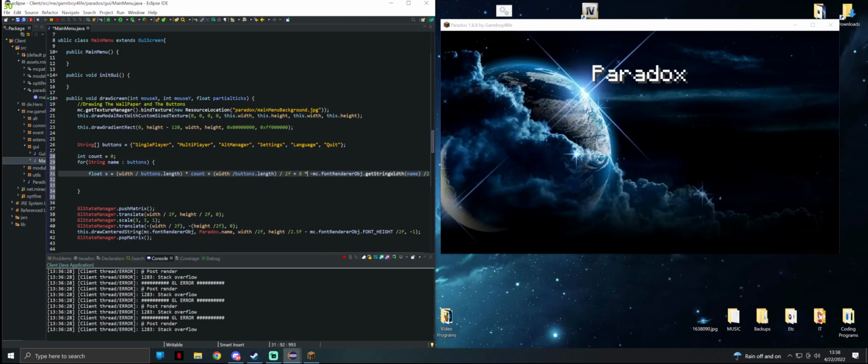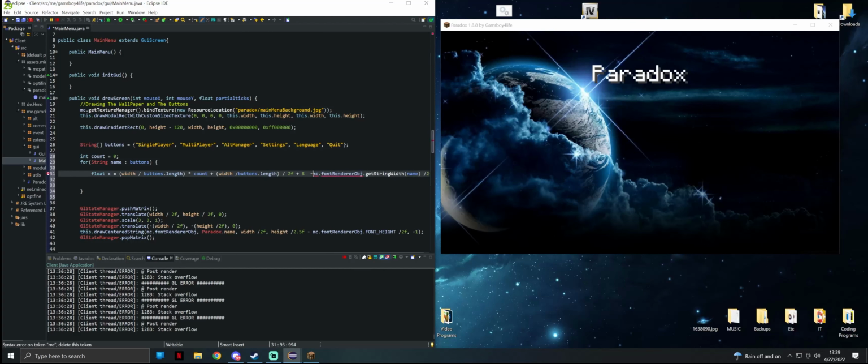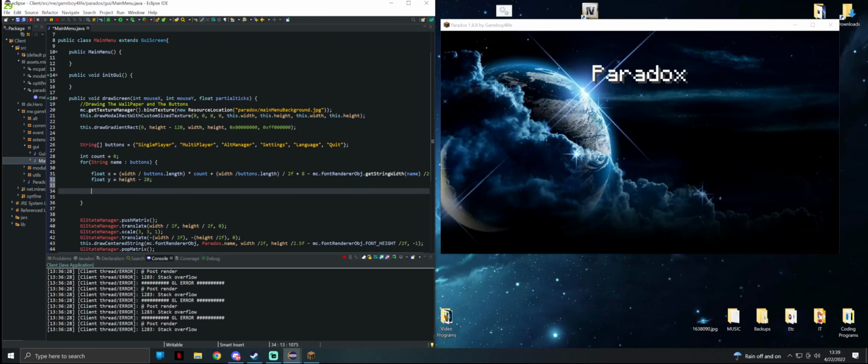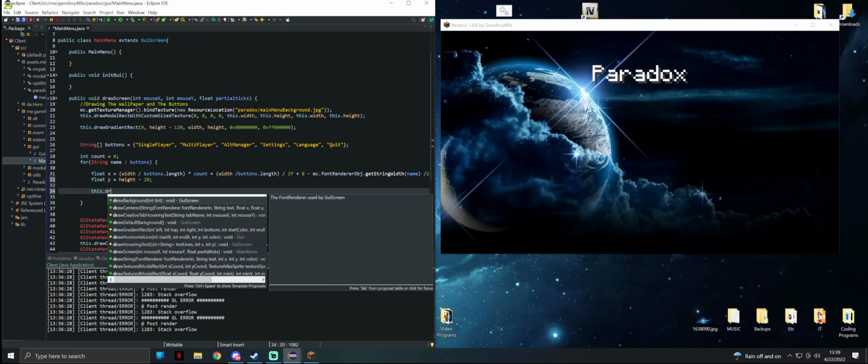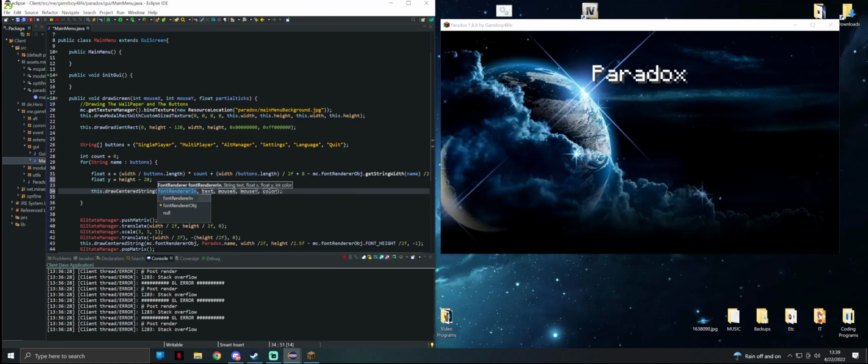Alright. And this needs to subtract. There we go. We're going to come down and we're going to do another float, and we're going to set this to y, and we're going to do height minus 20. Now we can draw our buttons. So for this, I'm going to do this.drawCenteredString, mc.fontRendererObj.